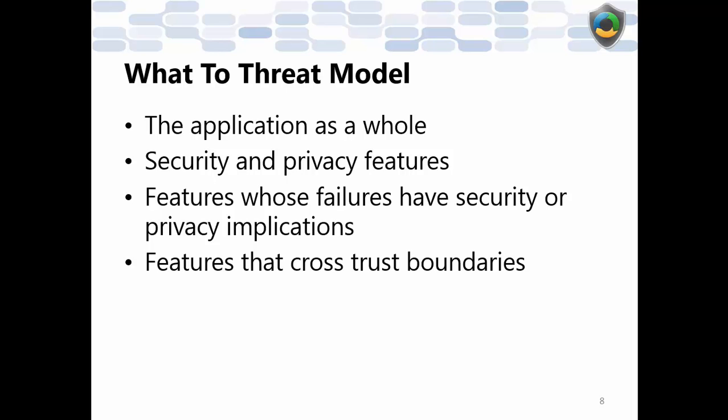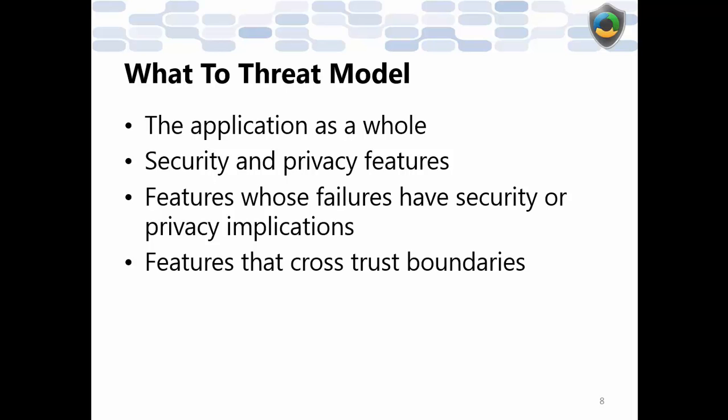So what to threat model? So far we've established when to perform threat models and who should be performing it. So the final question that needs to be answered is, what should be threat modeled? The application as a whole should be threat modeled, since the potential for attack is present throughout the entire application. Individual threat models can be created for certain components. However, the overall threat modeling process, at least when you start, should be for the entire application.